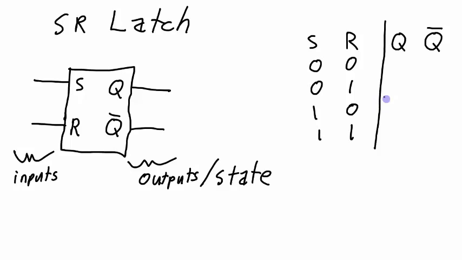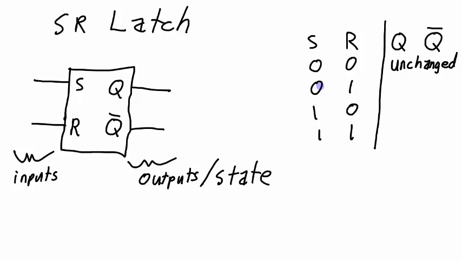Now, unlike with a truth table for a combinational logic circuit, you do not necessarily have the same output or the same state for some given input. So, for example, when you have 0,0 at your input, you are neither setting nor resetting. So you're not putting this latch into a set state or pushing it into a reset state. So you will not have any change in your latch. Q and Q bar will be unchanged. So whatever value they had is the value that they will maintain as long as S and R are both zero.